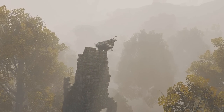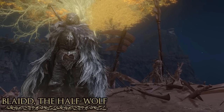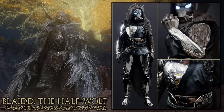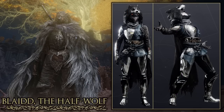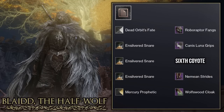If you've done the Ranni quest line or gone to Mistwood Ruins you would have heard and seen the character Blaidd. This is one of my favourite characters in Elden Ring, and their name is actually Welsh — fitting as I myself am from Wales. I decided to make my own Destiny set based off this character. I used the Canis Luna mask with the Light King cloak to recreate the wolf head and fur cloak, and the shader Silvered Snare gives the plating a nice silver shine as well as making the cloth a nice blue. I also have an alternative look using the Roboraptor helmet with the Wolfsworth cloak — from the side this helmet adds a bottom jaw that matches the cloak and makes it look like a wide open wolf mouth. Let me know in the comments which of the two versions you prefer.